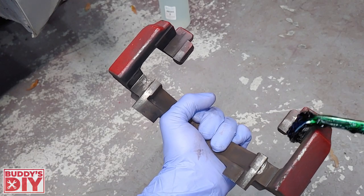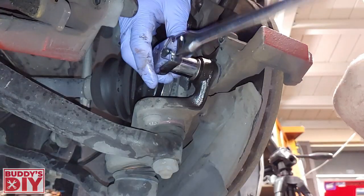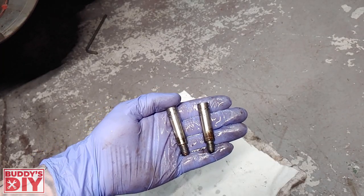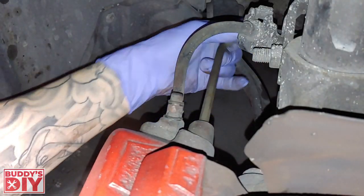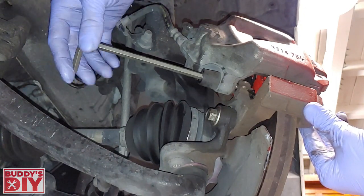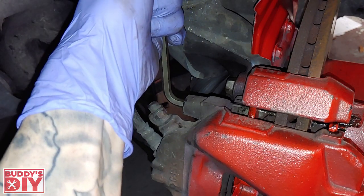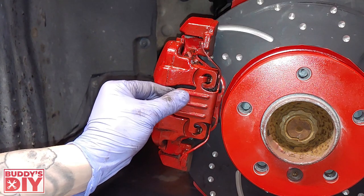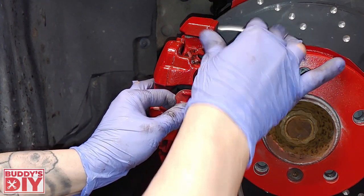Before throwing our caliper bracket back on, we're going to touch all four corners of the bracket where the brake pad meets the bracket with some brake lubricant. After it's greased up, we can reattach it to the knuckle with the two bolts we took out. Then we're going to fit our brake caliper back in place. We'll spray down our brake caliper guide pins and wipe any loose grease or debris off them, then grease up each guide pin and screw in the top and bottom guide pins — snug first, then tighten with the Allen key. Don't forget the dust caps. Last but not least, we're going to reattach the retaining clip by angling it in, pulling the bottom part over, then the top part, and snapping it back in place.